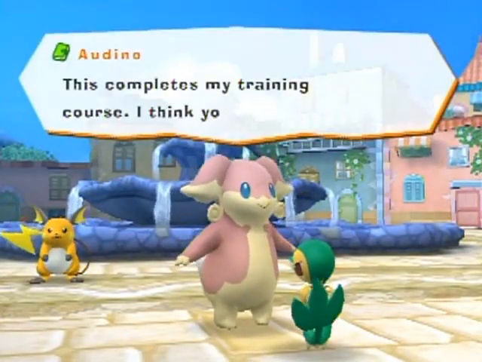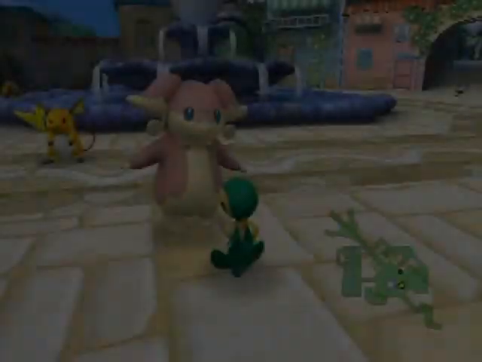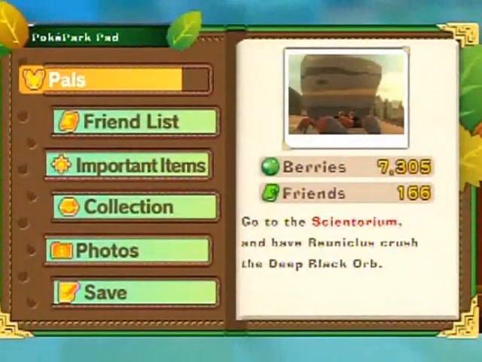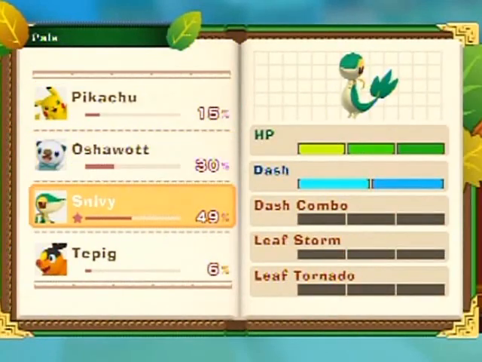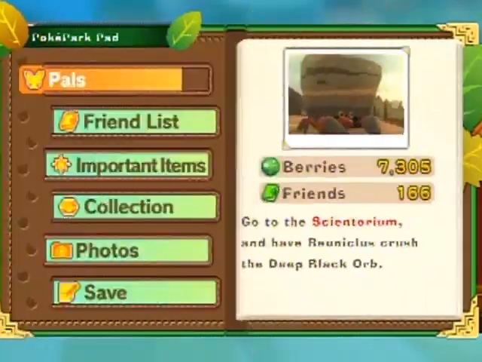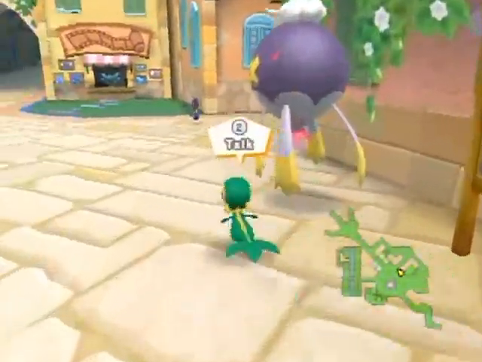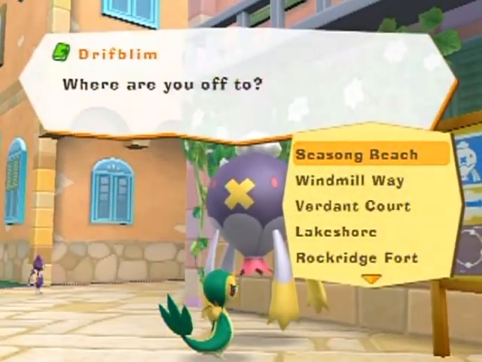Alright. Voila. You're looking great. What else do you have to say if I were to speak to you now with everything maxed out? That's it? Okay. If you look at your pals here, you can now see that their bars are completely full in HP and dash. I actually upgraded some of their other moves, like the dash combo and the water gun, but that was way earlier in the walkthrough. So, kind of forgot which ones I did there. I mean, it's been a while, let me tell you.